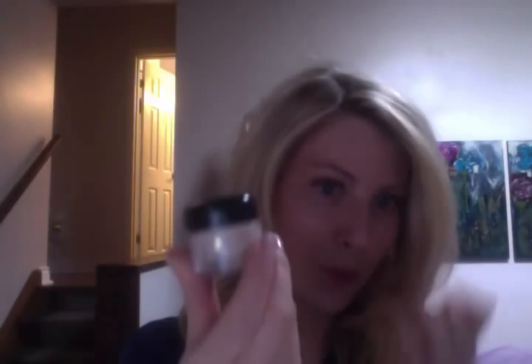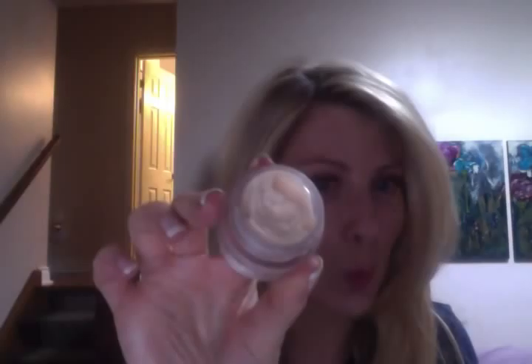I should have talked about this earlier. Another Olay Total Effects seven-in-one product I'm loving is my CC Eye Brightening Cream. My only issue with this — and I know they make it in a pen — is that it's in a pot, and I'm not a big fan of sticking my finger in it at work, so a lot of times I'll use this as the base for my actual concealer that I put on afterwards. But it does really work; it brightens quite well. It's beautiful. In terms of texture, it's nice and smooth — you don't have to worry about it caking up or sitting in lines. It's wonderful.